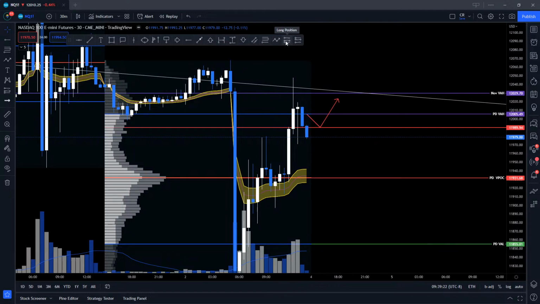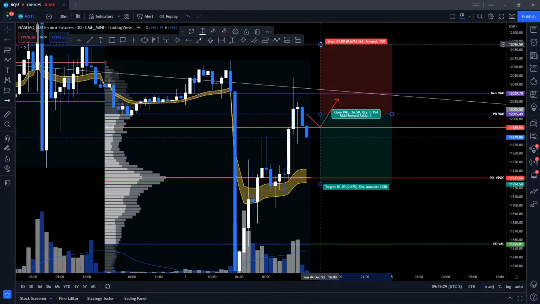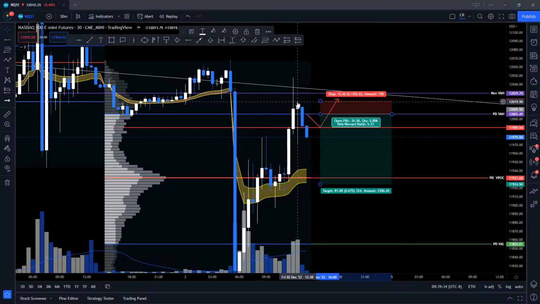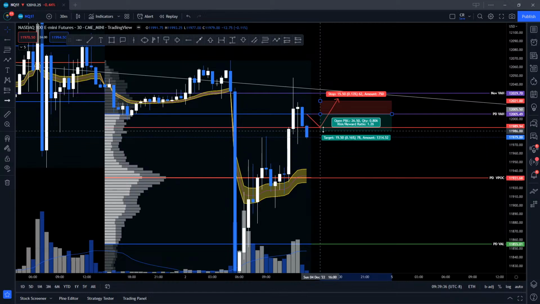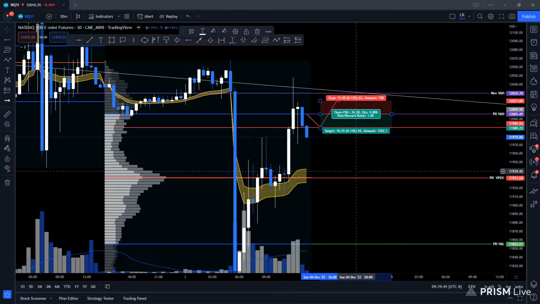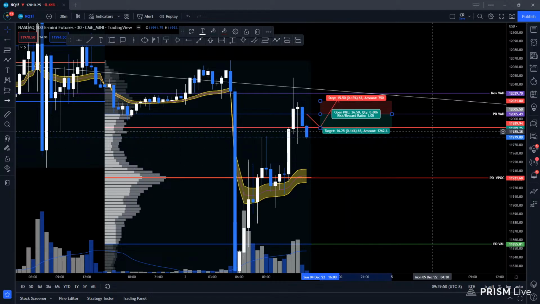Just as an example, to take this trade, as a minimum, I probably want my stop loss slightly above this candle here, right? And that means I'm getting 1.5 to 1. So the risk to reward is not there on this trade. There's not enough meat on the bone for me to go short there if my POC happened to be right here. So you want to always plan out your trades.